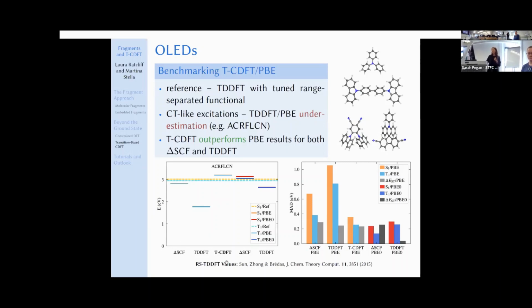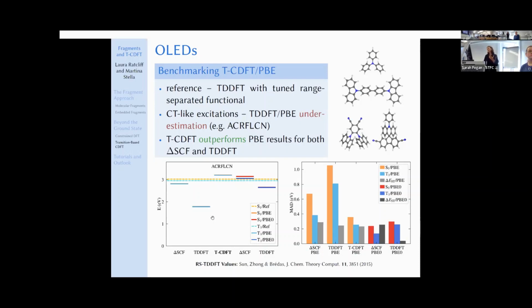In this particular plot, we are comparing TC-DFT, which is the central column, with the standard delta SCF and TD-DFT, both with PBE and PBE0, whereas the dotted lines are our reference. And this reference in this case is a very specific, very expensive DFT calculation that we can consider a good benchmark for this example.